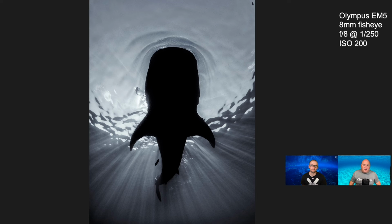But a lot of the silhouette shots of the sharks were really ugly, because people would get underneath the middle of the shark with a fisheye lens, and you'd end up with a shark that was basically all belly with a little head at one end and a little tail at the other, and it looked really ugly. So I'd been saying to the group, don't do lots of silhouettes. Have a look at the silhouettes other photographers have done before the trip and ask yourself, do you really want that picture? And everyone was like, yeah, they're all really ugly. What I was saying is, it would be great if a shark dove out of the sun down towards you, and then you'd get a really cool silhouette worth shooting. And I was like, oh, that will never happen.